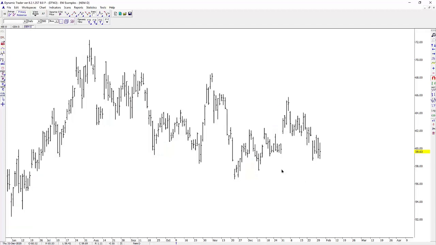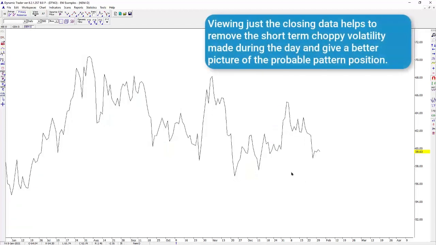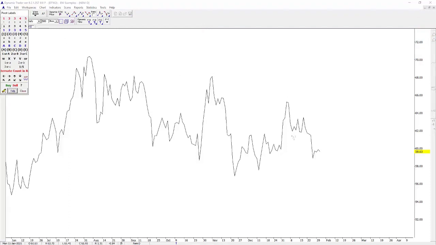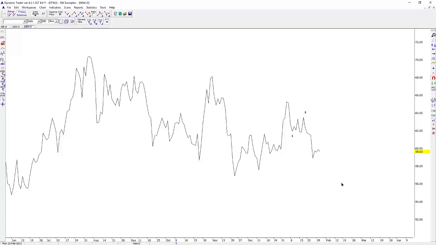So we don't need these swings on the chart anymore. And then we've got the closing data. And let's look and see where we're at so far. Well, it looks like we've got a decline and then a correction. So probable 1 and a 2. I'm going to label these. And remember, more than likely, this decline is going to break down into 5 waves. And if it does, and if we can recognize when it's in the 5th wave as it subdivides this decline, what an opportunity that will be to go on the long side with minimum capital exposure. So let's go ahead and add some data.